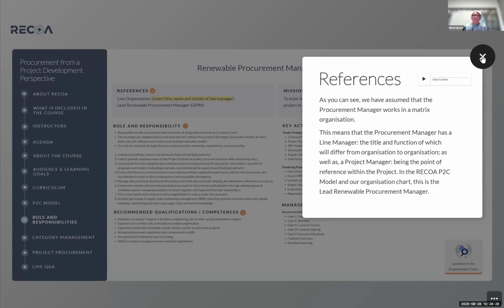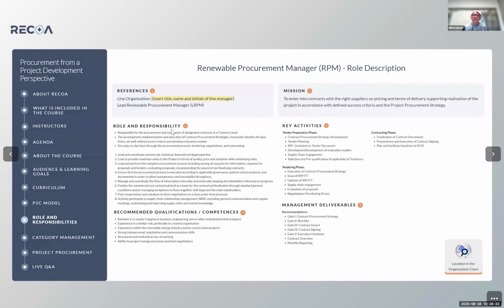But if you look at this, this is more centered around your success as a procurement manager and what you are actually going to deliver on your specific tender with your package management team. What do we see as, you could say, your recommended qualification and competences for succeeding in your job.